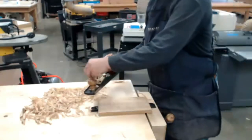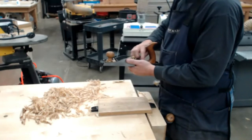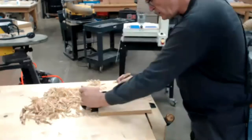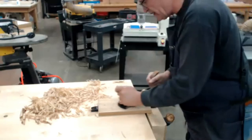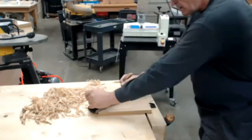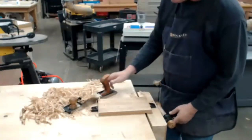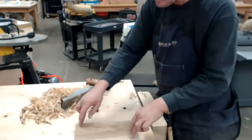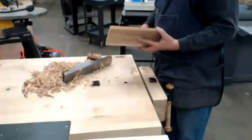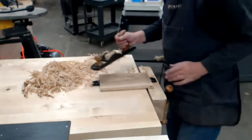I'm getting really close. On this one, I would actually come back and start to take a lighter pass — I'd loosen my frog. I'm getting finer shavings because I want to take less material away; I don't want to start digging a trough inside the board. You can see I'm skewing the plane at about a 45 degree angle as I go along. I have virtually no side-to-side play on this board now, and I'm going to come back to the other side, touch it up, and then move on to the edges.